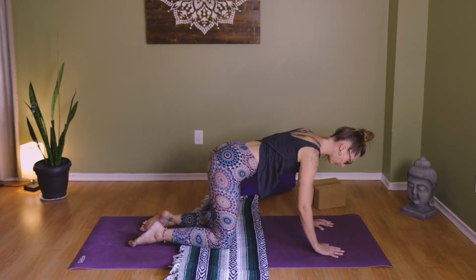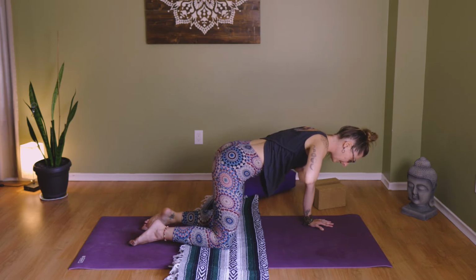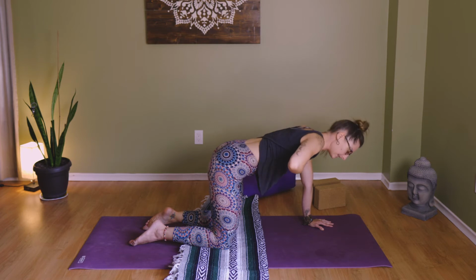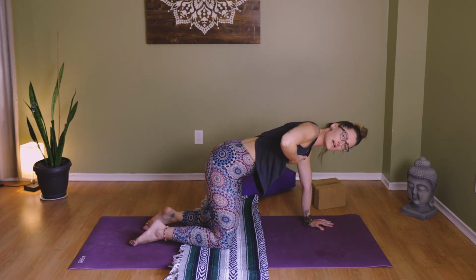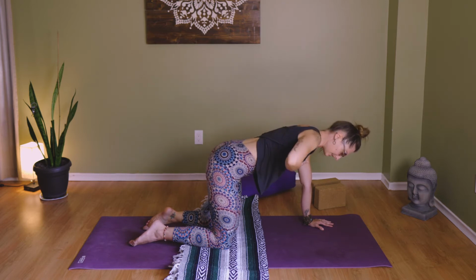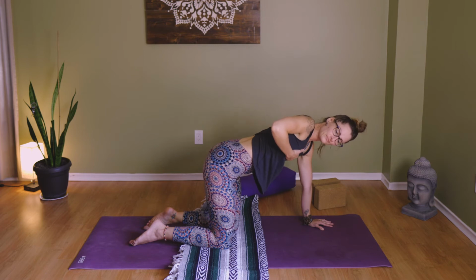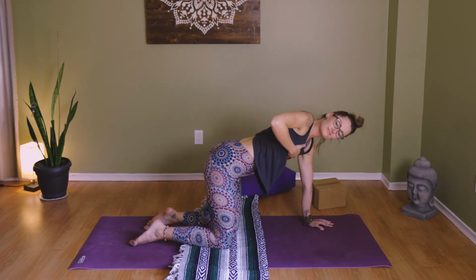You're gonna guide your right hand to your heart center, right elbow to the side. And then inhaling, so you can draw that right elbow towards the ceiling and then back into center. So this twist is coming from your middle to upper back. We're trying to keep our hip points facing down towards the ground or the mat. Two more. And back.